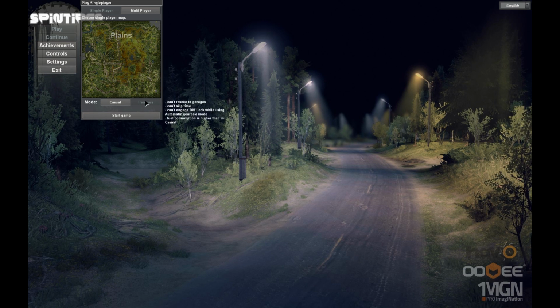Difference is that you can't rescue your truck back to the garage, you can't skip time. You can't engage diff lock while using automatic gearbox, so I'll have to use manual shifting when I want to do the diff lock, I guess. And fuel consumption is higher, so I have to watch out my fuel doesn't run out.